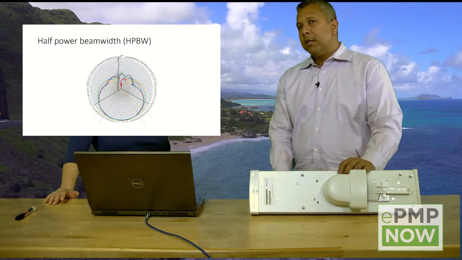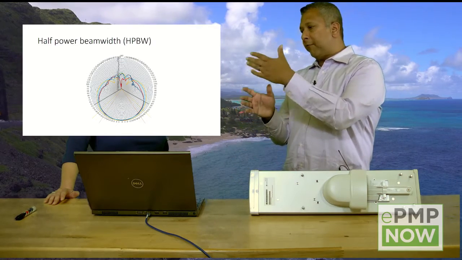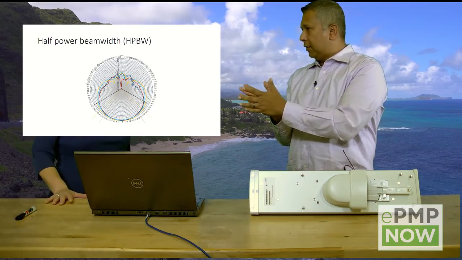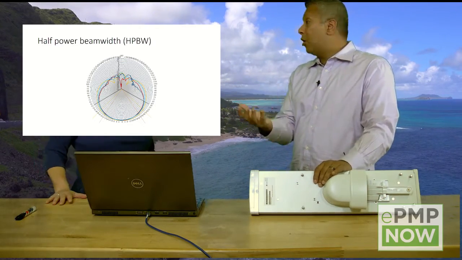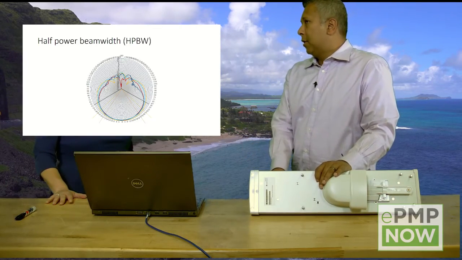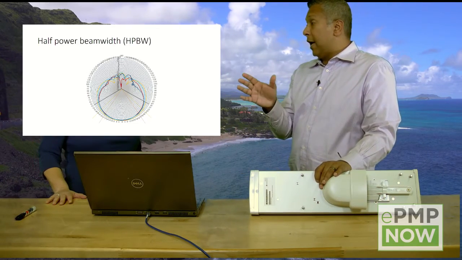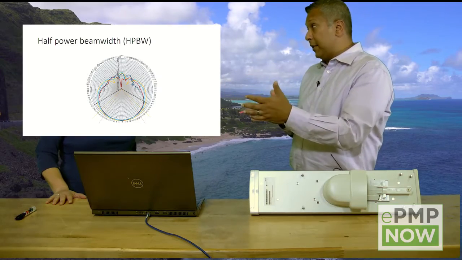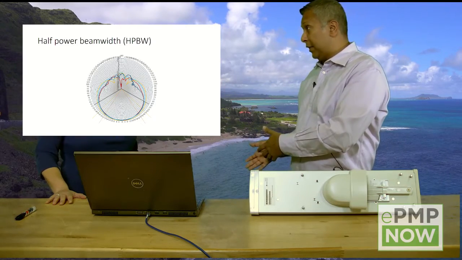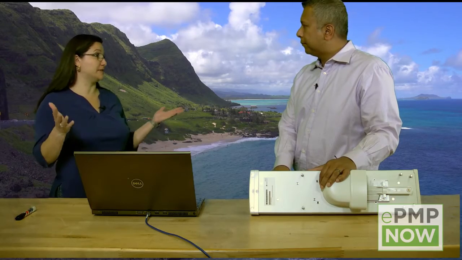Correct. But if a subscriber is between my 45 and 60 degree, that means it's being served in a 120-degree sector. Yes. It's somewhere between 3 dB and 6 dB, so it hasn't really dropped down to 6 dB yet. Is that sort of the secret why we can serve customers at 120? Correct. So the link can still be sustained.